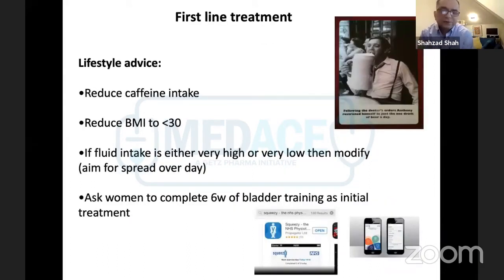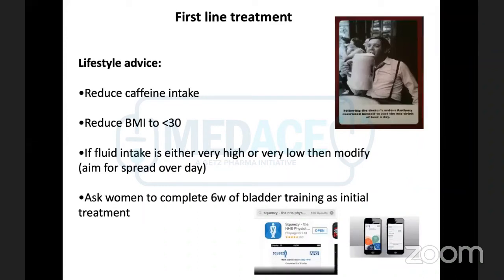Your first line treatment, and this is what we follow in the UK. It might be different in other parts of the world, but I will take you through what we do here in the UK. When the patient reaches us, they've already been to the primary healthcare system. So the GPs would have gone through the first line treatment with these people, and often also the second line treatment. And when they end up with us, they've tried a few of those things that I'll go through now. So we always start with the first line treatment, which is you reduce their caffeine intake.